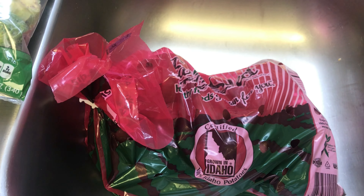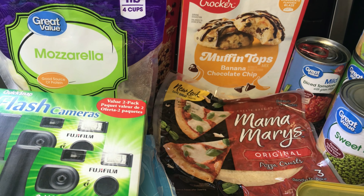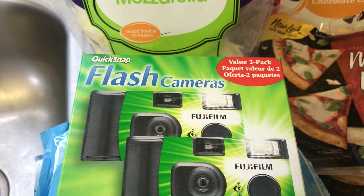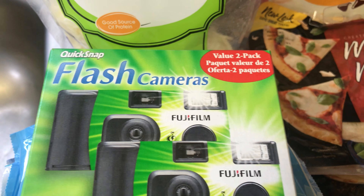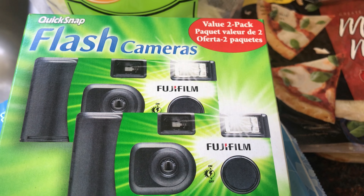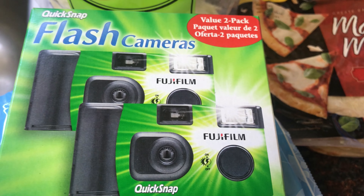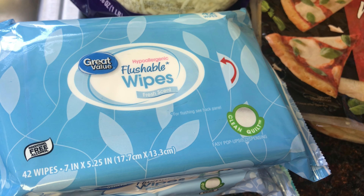That's everything from the Grocery Outlet. At Walmart I mainly went in to pick up my insulin, but we grabbed a few things. We picked up the two-pack of old-school disposable cameras — 35mm — two for $24, which is way better than CVS or Walgreens at $18.99 for just one. I recently had three cameras developed at Walgreens and it was $45 to develop three cameras. My mind could not wrap around that price, but my kids love photography so I go ahead and get it for them.